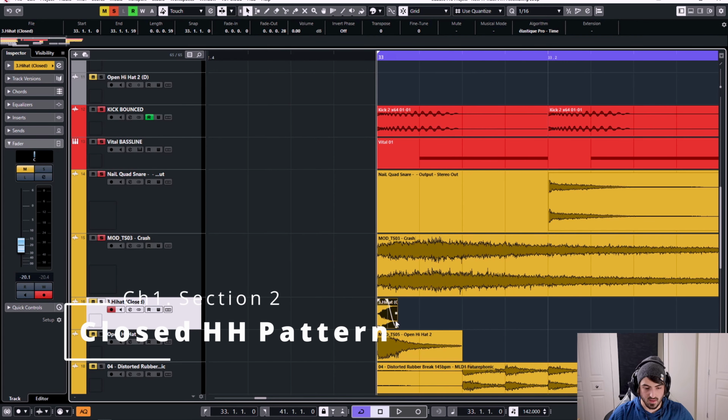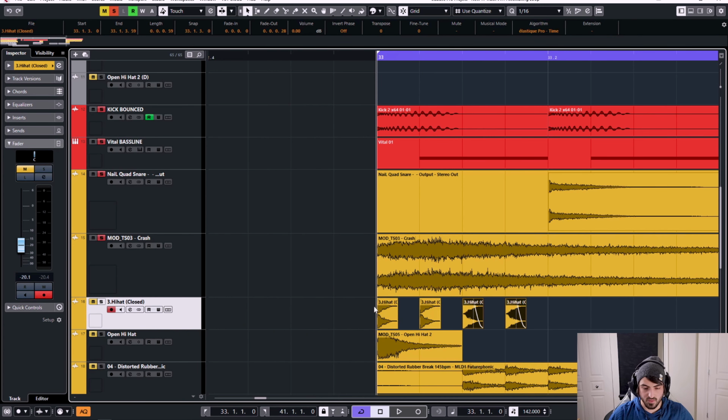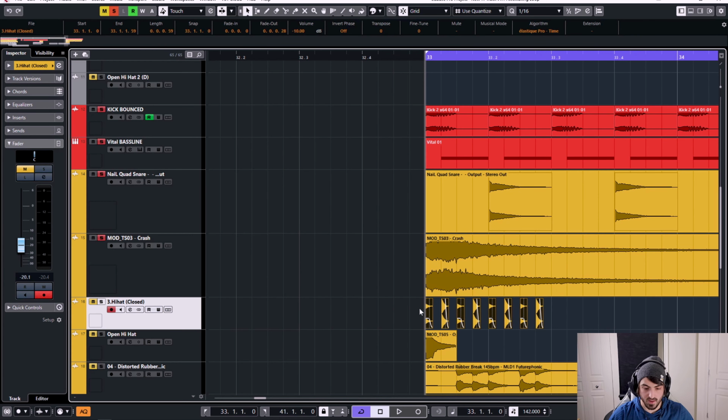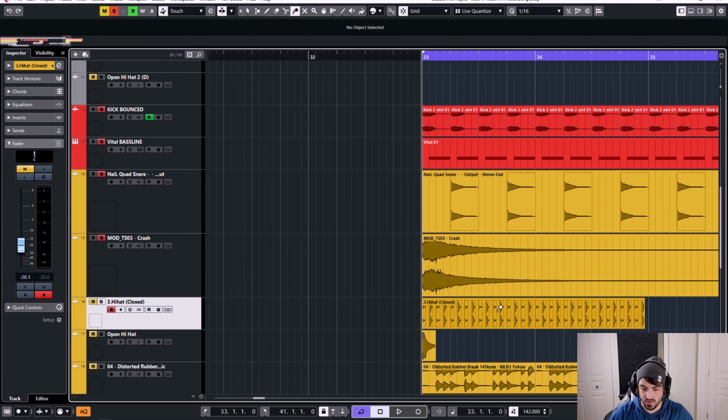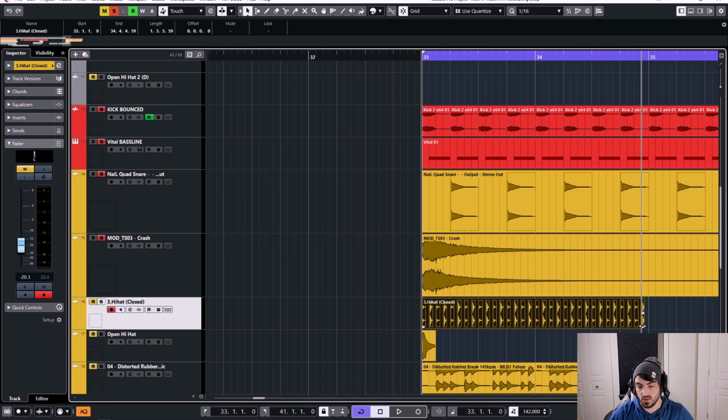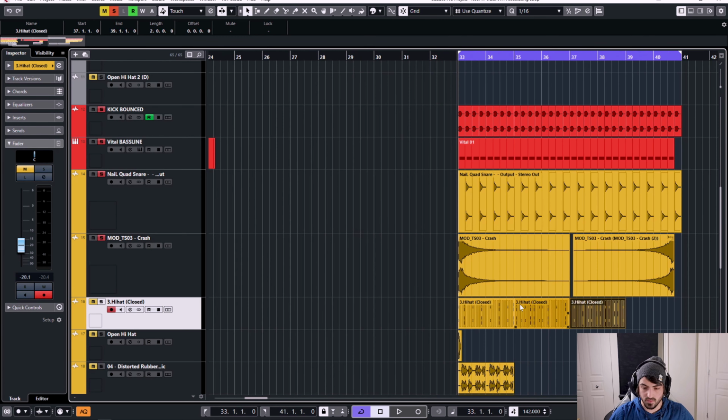We're going to go into 16th notes, and we'll do, I believe it was pattern number 3, which is pretty much just lower the volume of every first copy. So one a little bit lower, then one on full volume, then another one a little bit lower, and repeat on a 16th note pattern. So I'm just duplicating this over and over, and then I'll glue them all together like I did with my snares using the 4 shortcut, which is the glue tool, so that I can just even more quickly copy them all over at the right length.